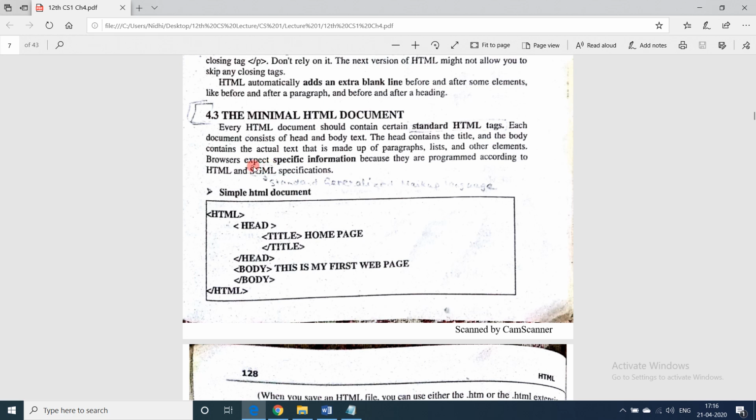Browsers, like the web browser Google Chrome, expect specific information because they are programmed according to the HTML specification. HTML has evolved from SGML. SGML means Standard Generalized Markup Language.